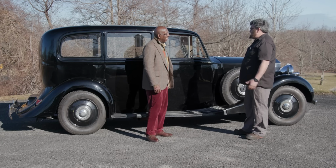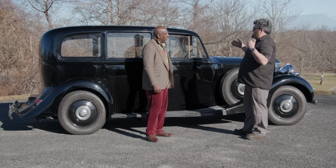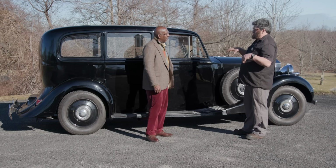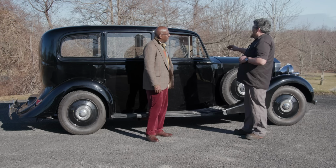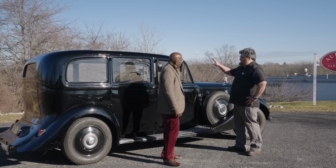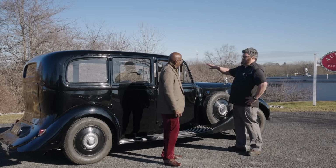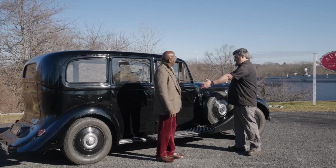But yeah, this car was brought into Canada in the early 2000s. The production company, which was called Stalwart Productions, based in North Kingston, Rhode Island, purchased the car, and I was on another movie at the time when this show started, so I advised them for a couple of weeks, and then I came on full-time as the picture car coordinator, and this car very quickly became my whole life.